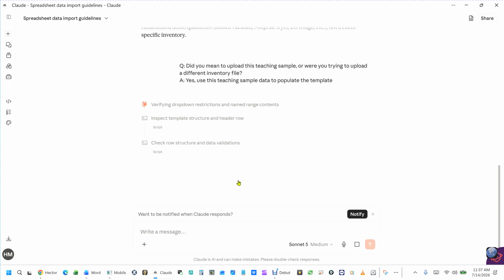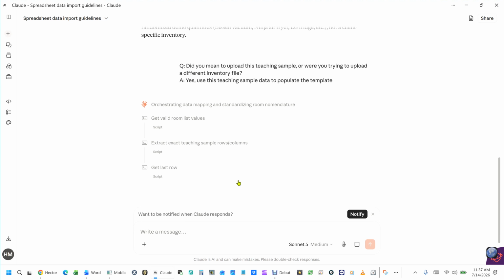Now, remember, these two files are not exactly the same. Sometimes you might have just one column, you might have two columns that might give you a price, that might not, that might give you a link to a website. So every file is going to be different. In some cases, what you're going to get is a written one. Okay, so now Claude will get that written one, and it'll use that written one and do what we're doing right now.